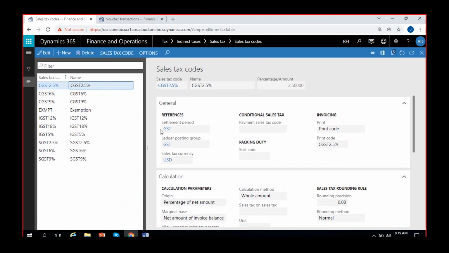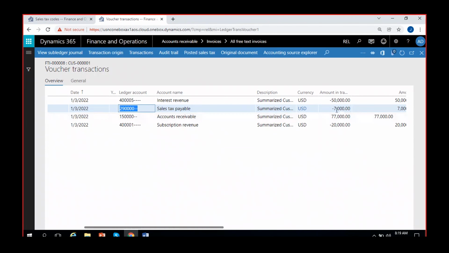Suppose for one code you have given one ledger posting group, for another code you have given another ledger posting group, then it will pick different accounts into the voucher. Since for every code that we have given, it is the same group and the same sales tax payable account, the total sum of the tax is summed up into a single account in the voucher.